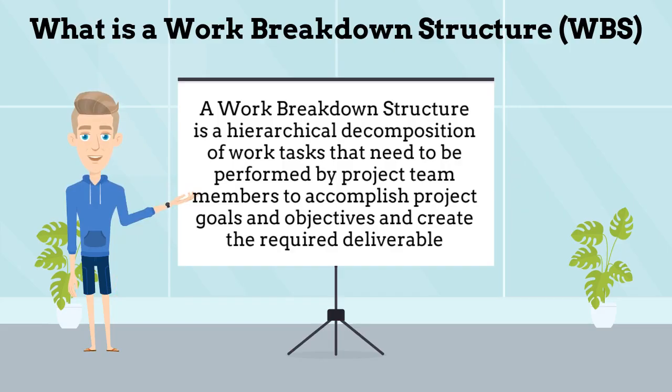In other words, the WBS is an organized method to break down a product into subproducts at lower levels of detail. The WBS is used for planning, cost estimating, execution and control. Per the definition, a work breakdown structure is a hierarchical decomposition of work tasks that need to be performed by project team members to accomplish project goals and objectives and create the required deliverable.